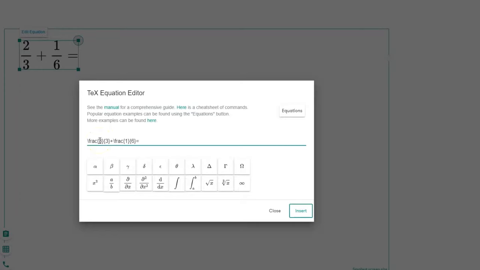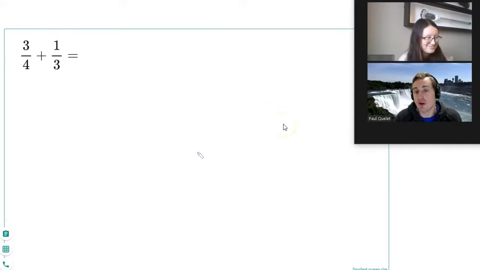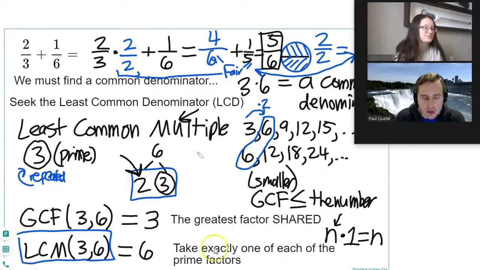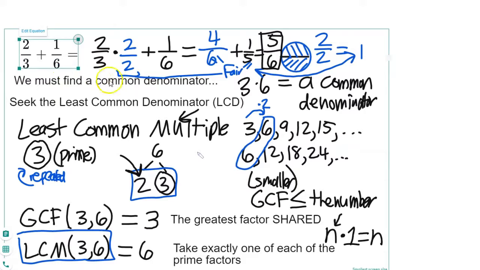3 over 4, and we want to add that to 1/3. So I'm going to take 3 over 4 and add it to 1 over 3. Okay. Now this is where we're going to be a little more clever. Remember I said I wanted to do that same last problem for you, but the harder way? I almost forgot. Mm-hmm. So let me show you what I mean by that method. And again, let me also show you why I do not recommend that method.